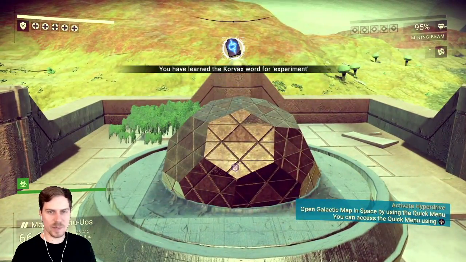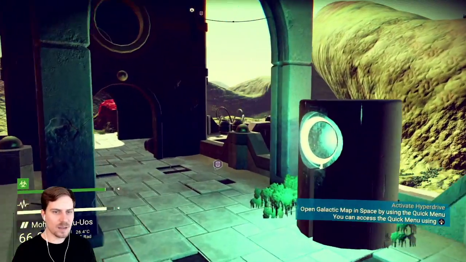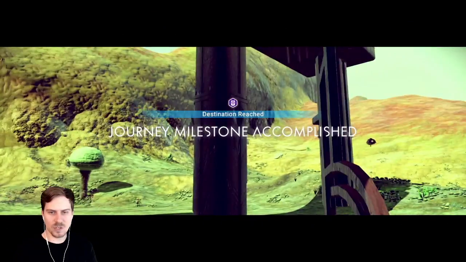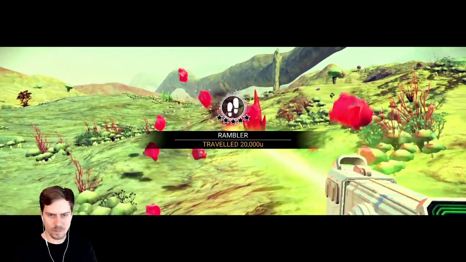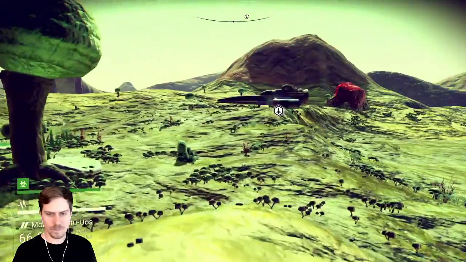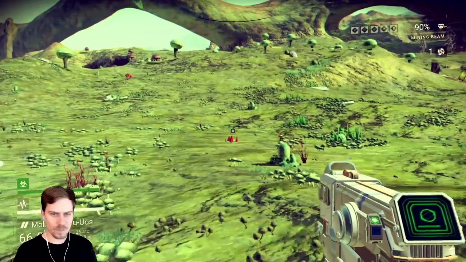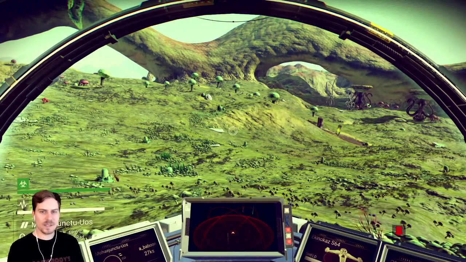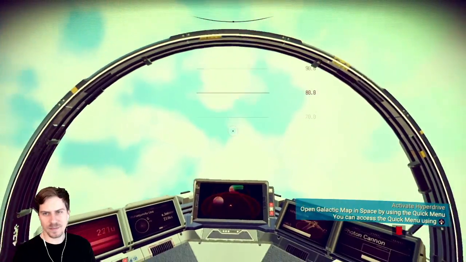And more words. Experiments. Perfect. And a standing increase. Okay. Giant Gek head. Okay. Alright. Let's get the destination reached. Alright, I think that's it for this planet. Let's go. Into space. Let's get to the space station.